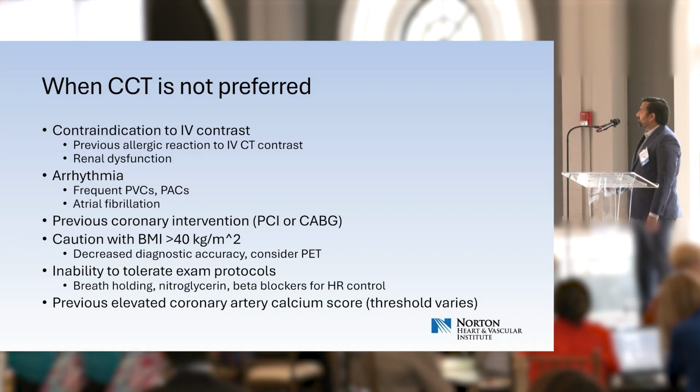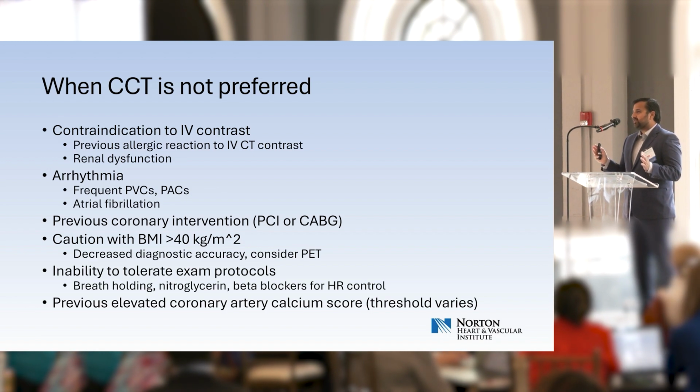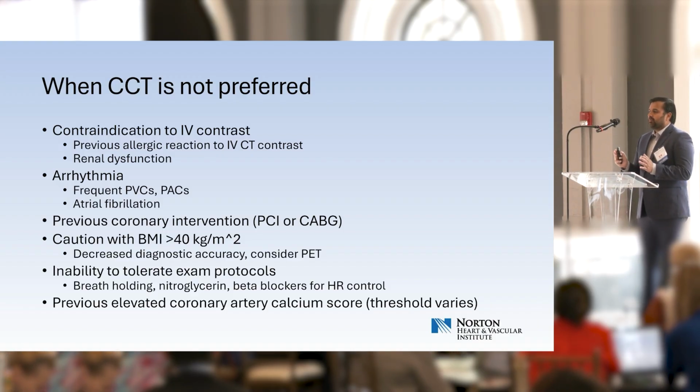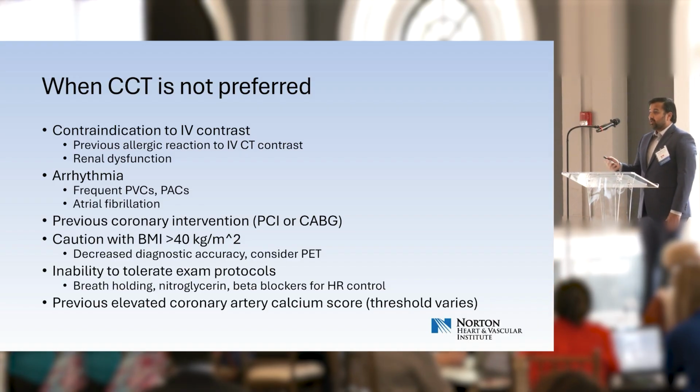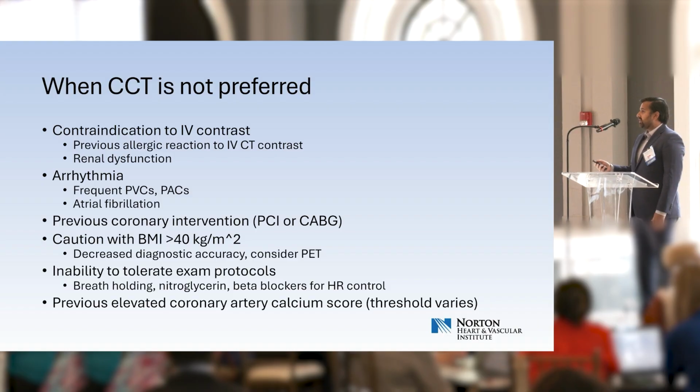If patients have frequent arrhythmias, so when patients have frequent PVCs, PACs, atrial fibrillation, or even a significant sinus arrhythmia, it's difficult to get diagnostic imaging. We're trying to take pictures of the heart, and we're trying to image hearts when the heart is not moving. So in diastole generally. If patients are having a lot of arrhythmia, it's very hard to predict when that's going to occur, and it can lead to a lot of non-diagnostic studies. So just being mindful of that before you order these tests.